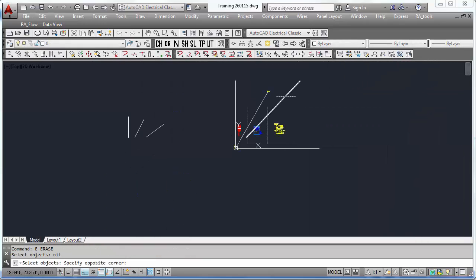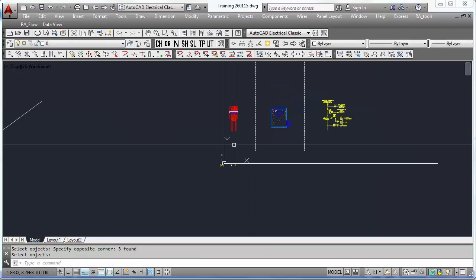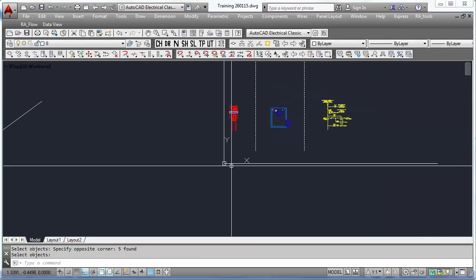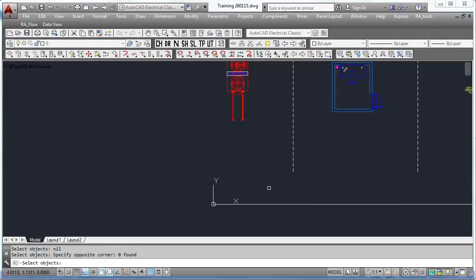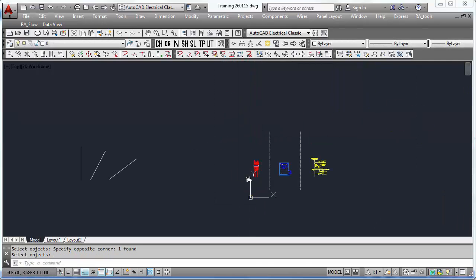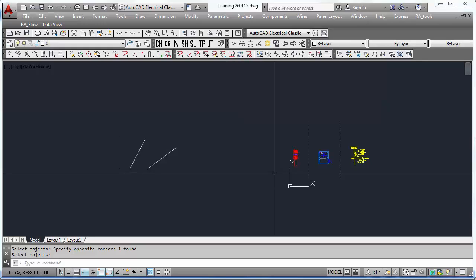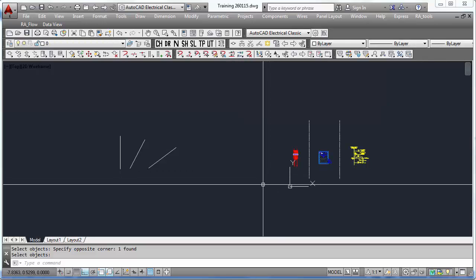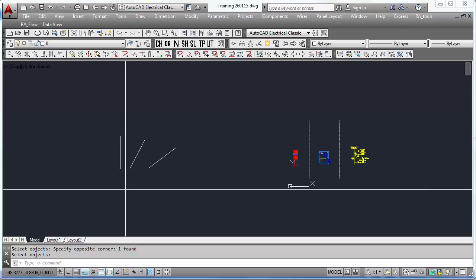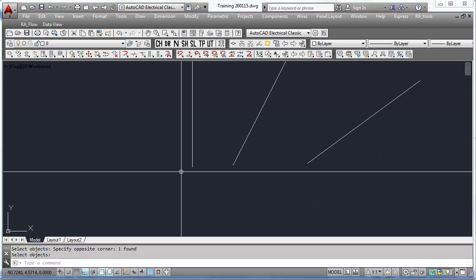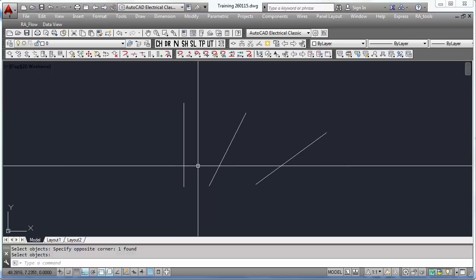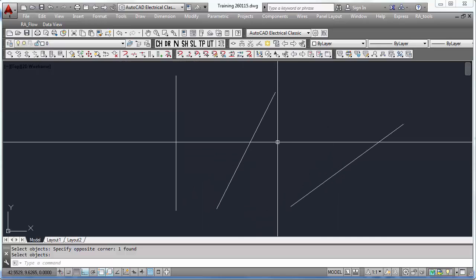So don't get confused. If you have any doubt right now, forget about it. You simply concentrate on how to draw a line. Maybe a few people are familiar with the coordinate system. For them it's okay. For those who don't understand this at this point, it doesn't matter, don't worry. You simply learn how to draw a line.